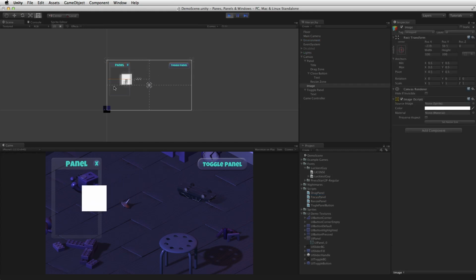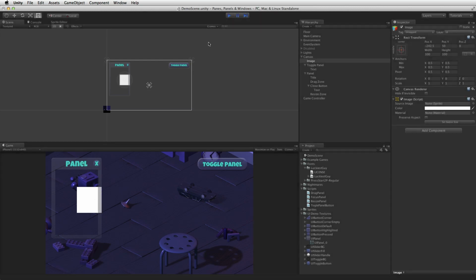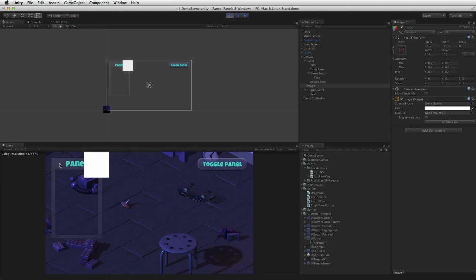When you click on the panel, it's going to pop to the front. You can kind of see that. Let me move that position one more time. Let's go back to this guy. Let's move it around. So there we go. So we click on our panel, and it will pop to the front.